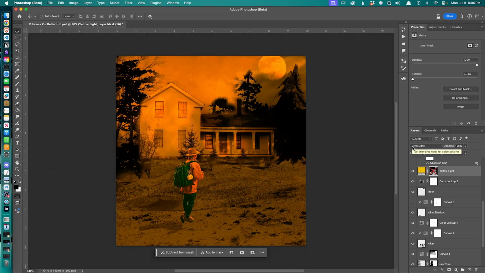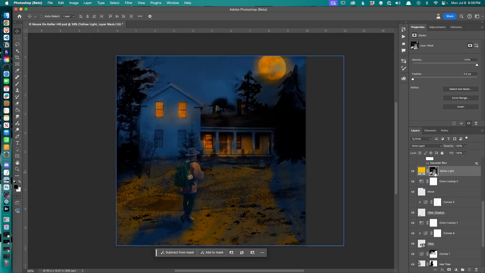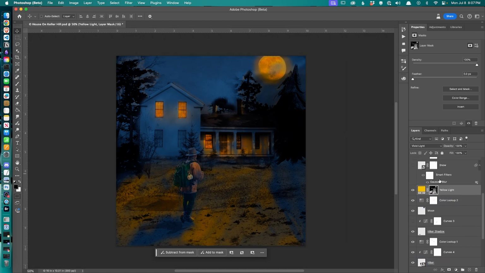We made it vivid light. And then I went in and on a layer mask that I had made all black, I began painting in the light where I wanted it. So we painted it in the windows, painted it on the moon, painted it lightly out here. Careful to keep his shadow in line.